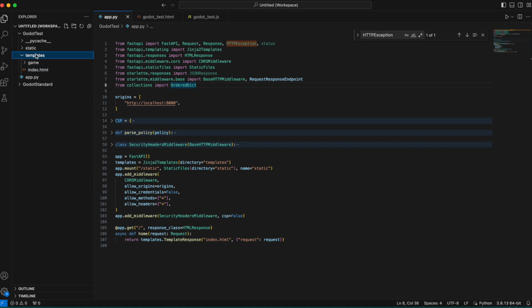In this template folder, I have my index.html, and I also have a new folder called game. In this game folder, I have placed the HTML file that Godot exported. Further, I've created a static folder and a JS folder within that to host everything else.